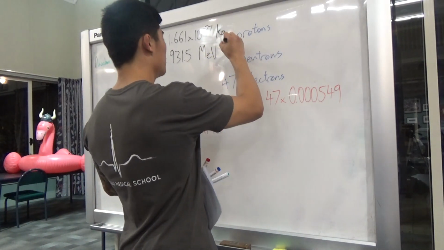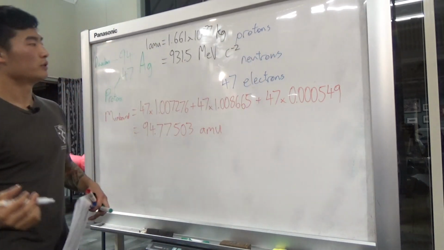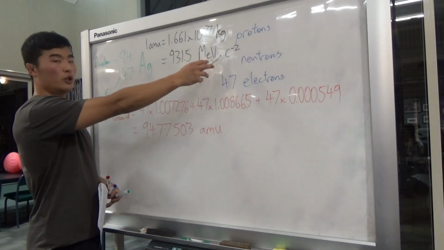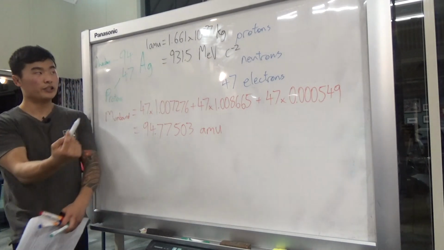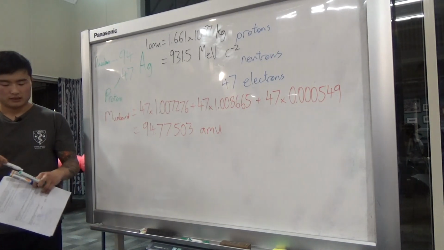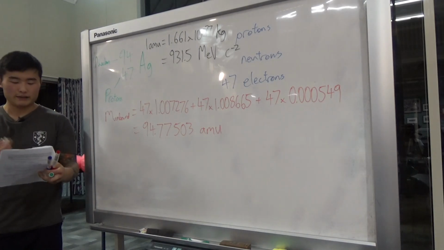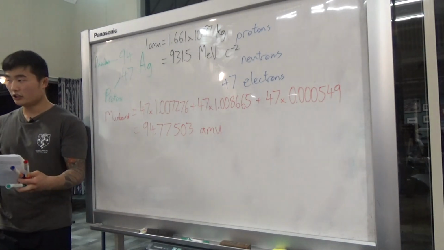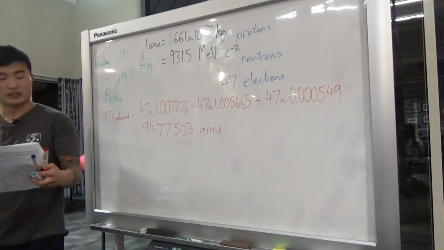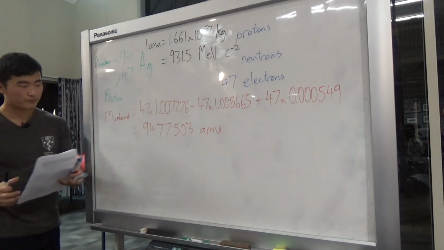Mega electron volts times C to the negative 2. Okay, so mega electron volts over C squared is another unit of mass for radiation. And so if you look at the units that they want our energy in, you'll notice that it's mega electron volts. So they want our energy to be in mega electron volts, and that's going to come in handy soon.